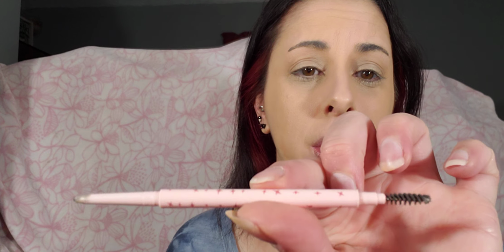For my brows, I'm not quite sure where this hangs out. I would probably say the $20 price range, which, after it's empty, I'm not buying anymore. I will go on to the next. Yes, it's Pink Lips in Browed Up, soft black. It is very thin. It's got stars. It is so cute. You know, obviously the spooling.